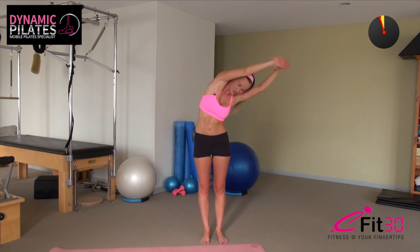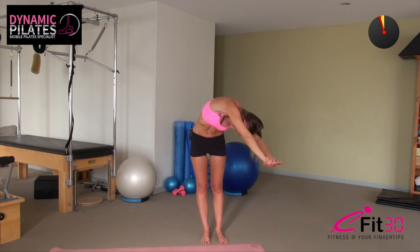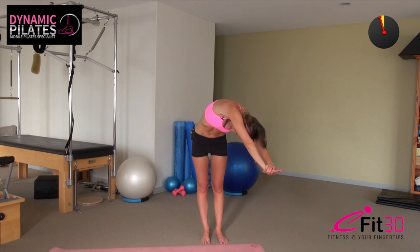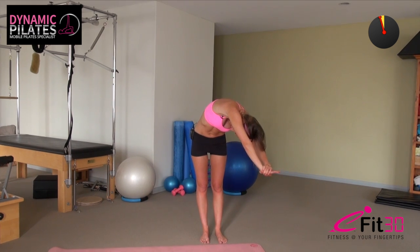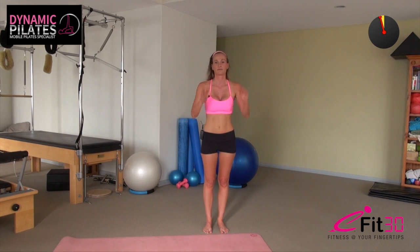And then take that stretch forward. So getting that stretch up a little higher into the shoulders and the top of the back. And then release it down. Shake it out and come up to stand.